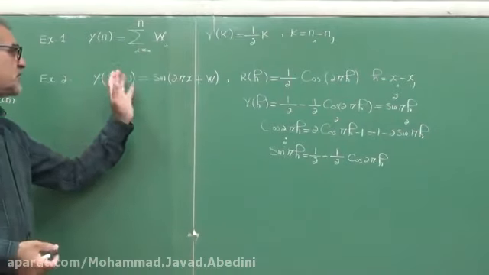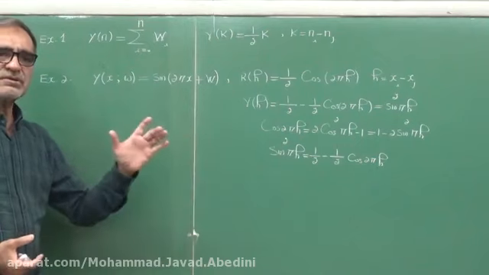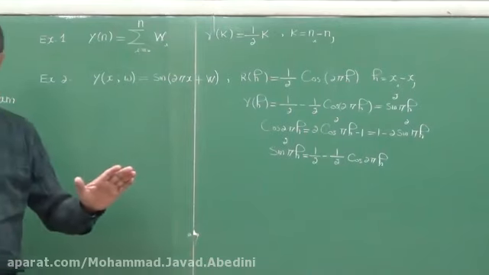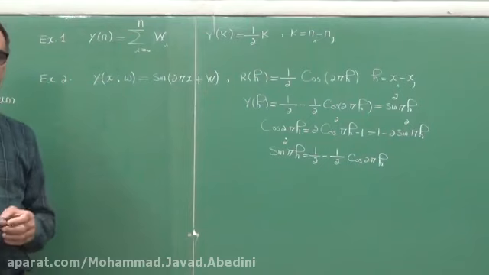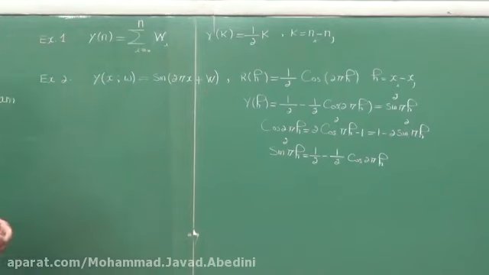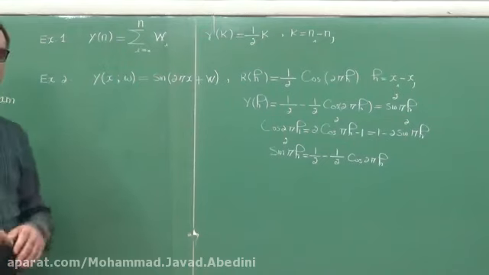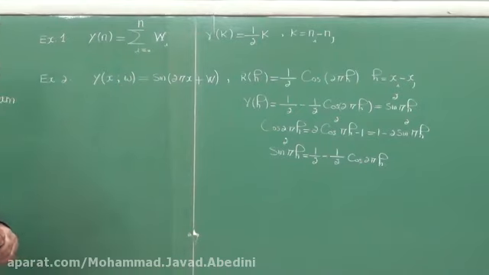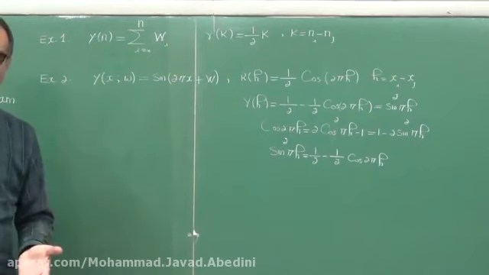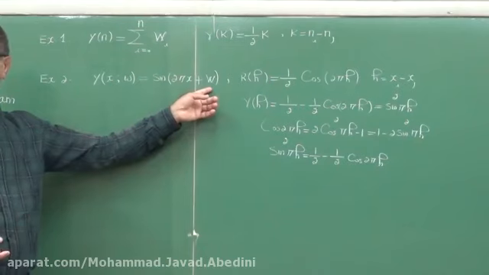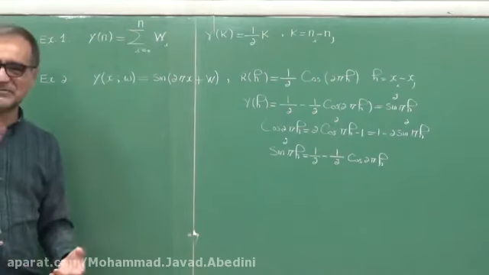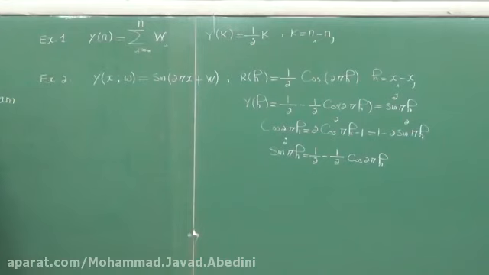The reason why I bring these two examples into your attention today is to argue that in real life we do not have access to these closed form functions for a variety of reasons. If you want to defend this argument regarding why you could not delineate your closed form function for random function, that has something to do with nature of randomness. Here we argue that this W is uniformly distributed between 0 and 2 pi. How could it be possible to delineate the nature of randomness when you are given a single partial realization of your random function? You have only one number at each point.